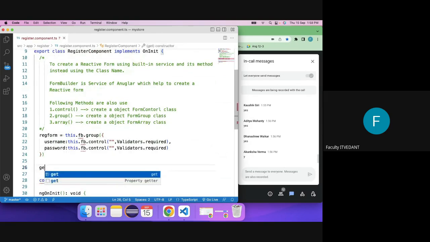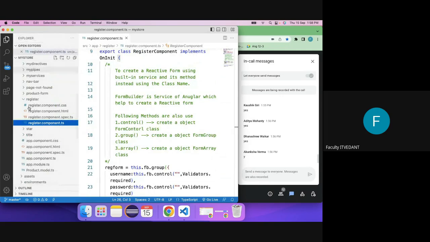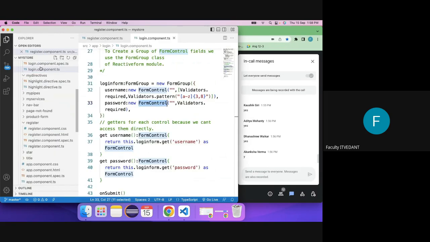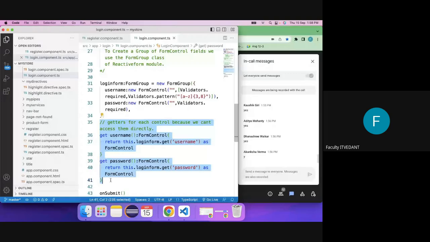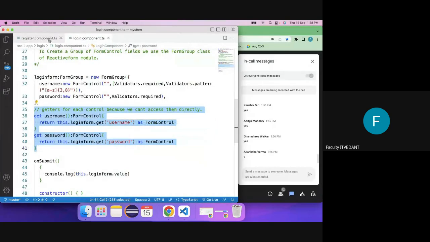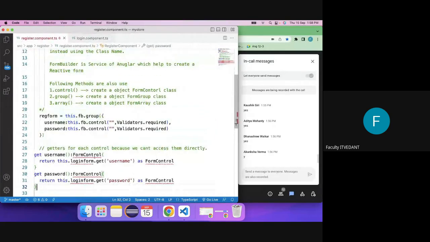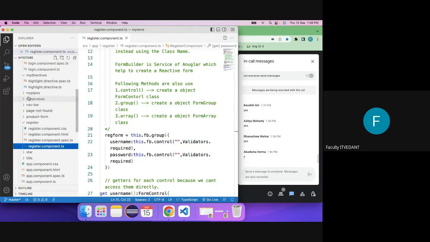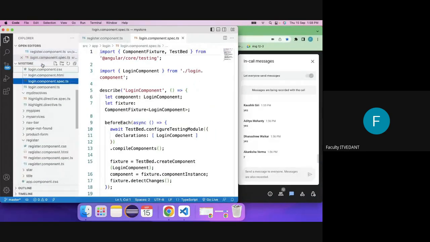I have to create getters for it. I already created them in the login. Here we are writing reg form. And the same fields we are creating. That's why we are referring from the login only.